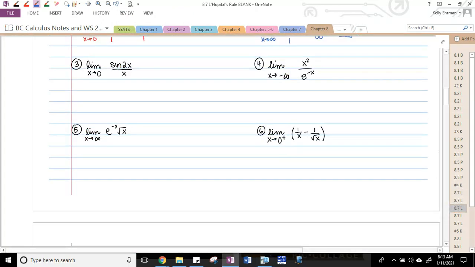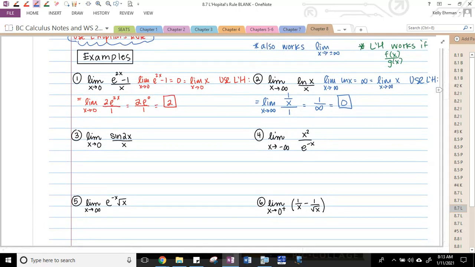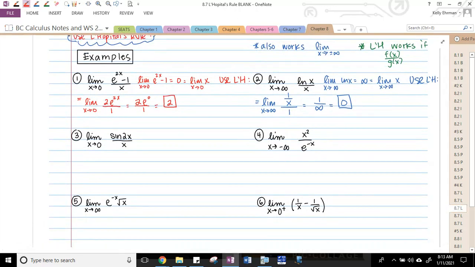All right, now number 3. This is one that we had in chapter 1, and we had to use a trick. Remember, the limit as x approaches 0 of sine u over u, we'll call it now that we've talked about u-substitution. The angle here, 2x, needs to match the denominator. If I want a 2 right here, I need to multiply by a 2 up here. And so really, this piece, the limit as x approaches 0 of sine 2x over 2x, that's 1. So this is 2 times 1, which is equal to 2.